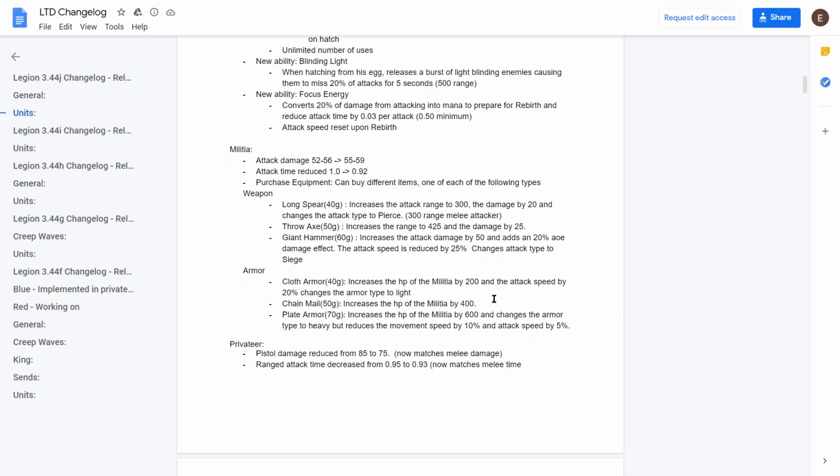Chainmail, increase the HP by 400. I think this is the best one. I think you want to keep your Militia medium armor for level 8 when you're YOLOing, because level 8 is very important to hold. So I think it's basically just correct to build this armor at some point, probably on level 8 when you have 50 extra gold. I think it's quite relevant there.